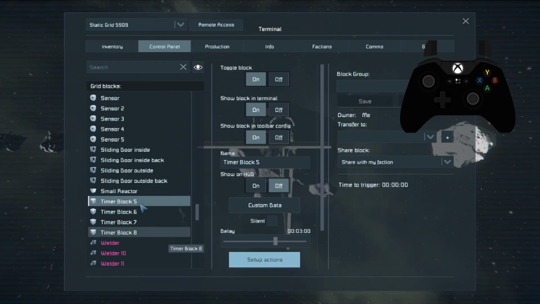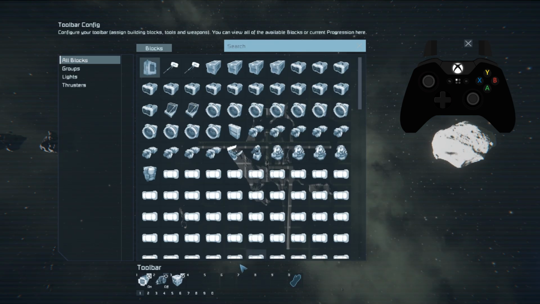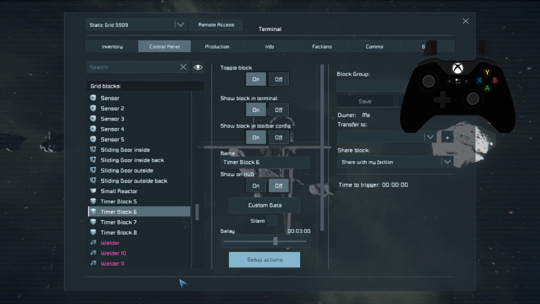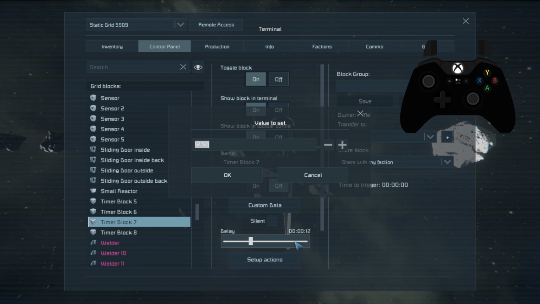And timer block 6 also has a 180 second delay. And the actions for that are going to be turning my pistons on, turning my pistons up block on, and then turning my welders off, and then starting timer block 7. Timer block 7 here has a 12 and a half second delay. Now this is important here.